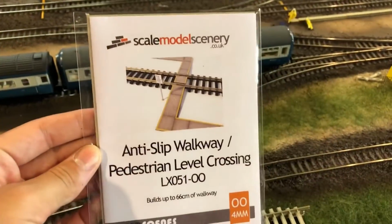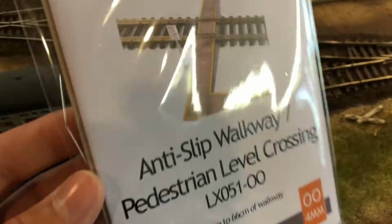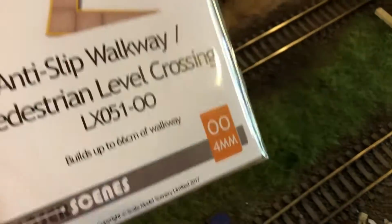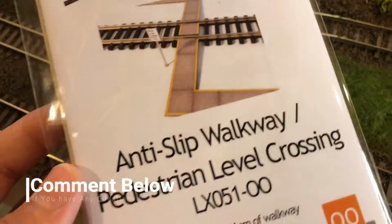So yeah, this is another item for scale model railway scenery. This is going to be a depot kind of thing for me, though it can really go anywhere, but I'm going to use it as a depot thing. I'm thinking maybe here, or it can basically go anywhere, to be quite fair. So we're going to see where that goes.